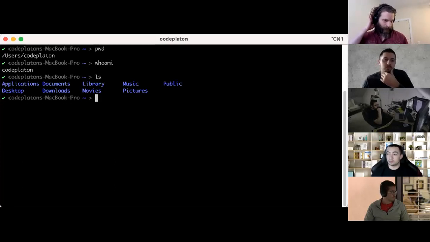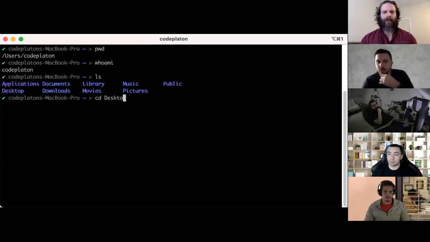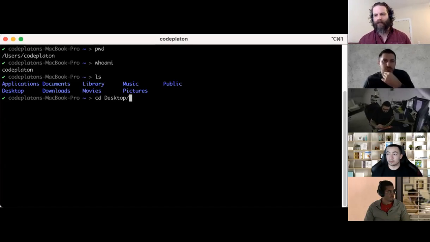I want to go to my desktop folder. CD. So CD, and then wherever I want to go, so desktop. And what if I'm very lazy and I don't want to type desktop? First couple letters, then tab. Yeah, so you get enough letters to disambiguate, which DE should be enough, and then tab, and it will auto-complete. Okay, so now I press enter. CD means change directories. So we know where we are with PWD, your present working directory.